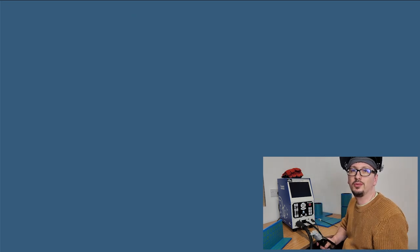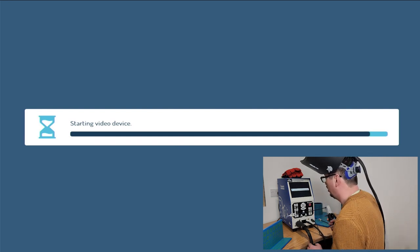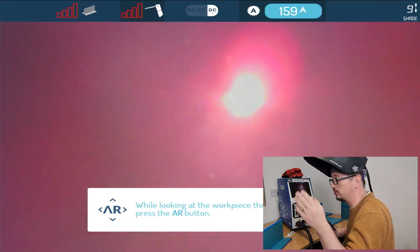So that's what it looked like with TIG, but let's look at stick. So again, as before, I've just gone through the settings and changed it out to be carbon steel, so we can do stick welding.